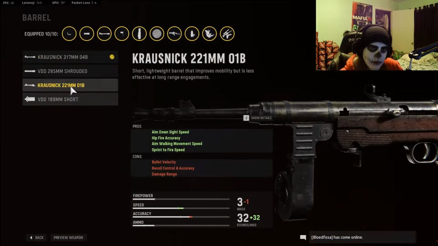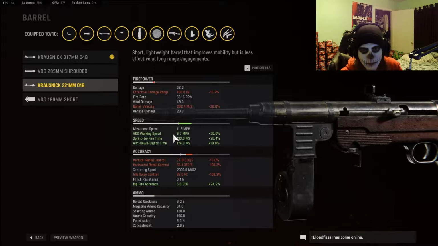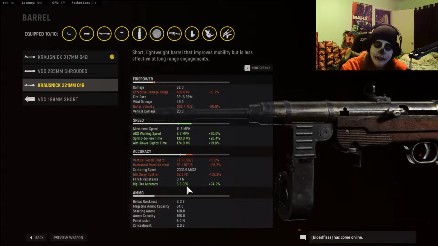When it comes to the barrel, arguably, if you wanted strong mobility, really quick ADS, a little bit more hip fire, aim walking movement speed, sprint to fire, things of that nature, you could go with the 221 mm01B. It's going to give you the numbers you're looking for. ADS walking speed's way up, sprint to fire is all the way down, ADS is down 174. I mean, it's snappy, it's moving, you're going straight out of sprint pretty quickly, ready to fire on somebody, and that hip fire accuracy is fairly decent, 5.6 degrees.